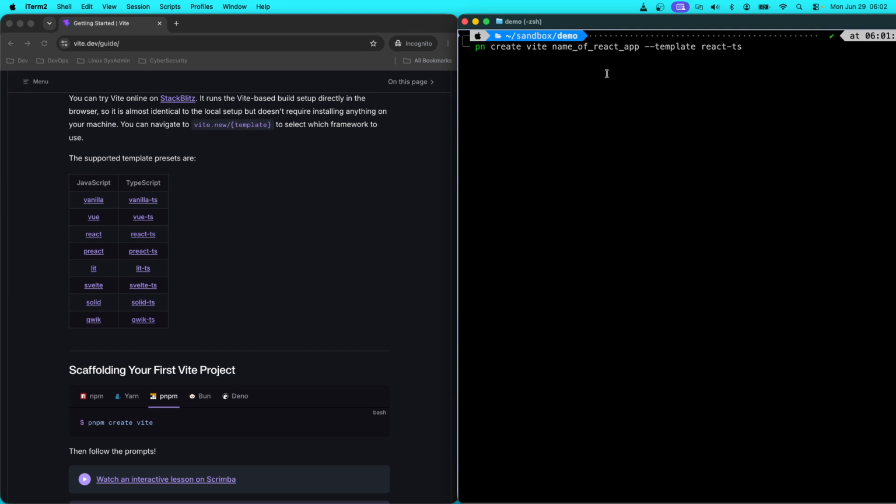Now, if you are using pnpm or yarn, you do not have to pass in the delimiter flag, as you can see here. If you pass in the delimiter flag before the template flag, it'll just run you through the entire rigmarole.